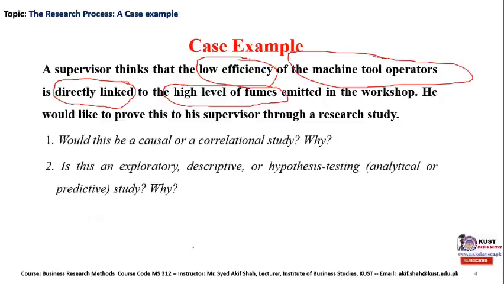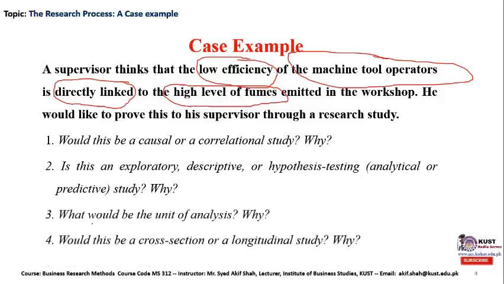And the question asks us, would this be a causal or a correlational study, and why? Is this an exploratory, descriptive, or hypothesis testing, analytical or predictive study? Why? What would be the unit of analysis, as we have discussed thoroughly the unit of analysis in my previous lecture? And finally, the question says, would this be a cross-sectional or a longitudinal study? Why? Let's discuss the answer to this case one by one.